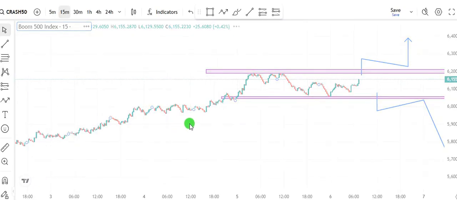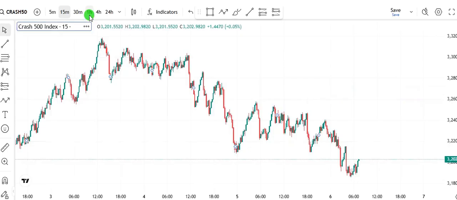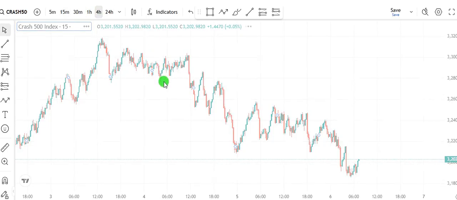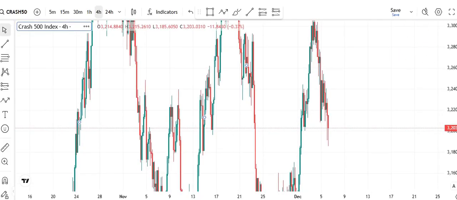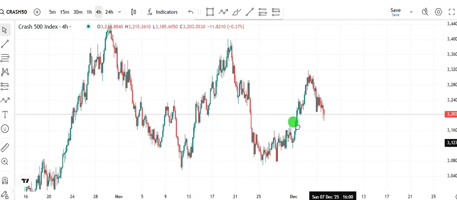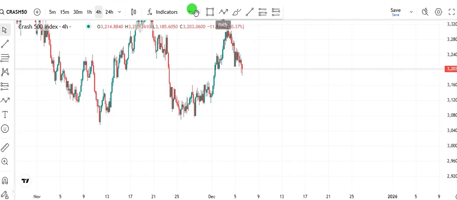Why do I call them siblings? I just feel like calling them siblings. They're both 500. Then we'll go to the elder ones, which is the 1000 series. Starting with Crash 500, I think it's another pair that I feel is still a bit indecisive.